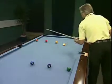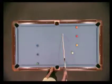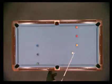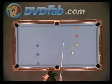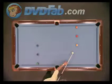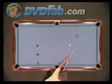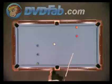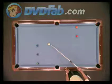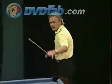Therefore, I choose a slight angle. The tangent would lead me close to the middle pocket. This is a bit too dangerous, so I play just below the middle, with a little backspin, so that the cue ball is here for the 2 ball. Now, as you can see, I was very low, my angle was too steep. Perhaps it would have been more comfortable there, but nevertheless it was still okay.